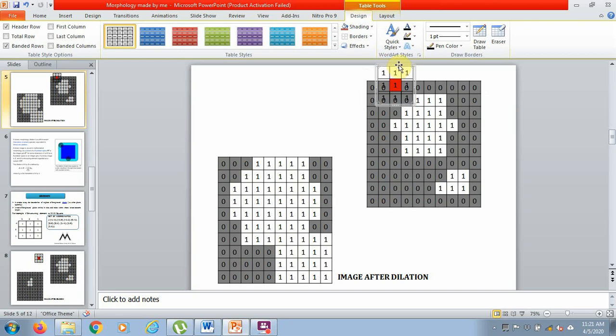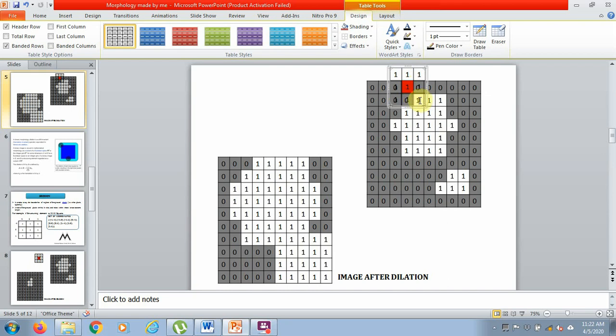But once you hit the next pixel, then you will find there is a match. In the ninth box of your structuring element, if you consider 1 2 3 4 5 6 7 8 9, in the ninth box you will find there is a matching, that is 1.